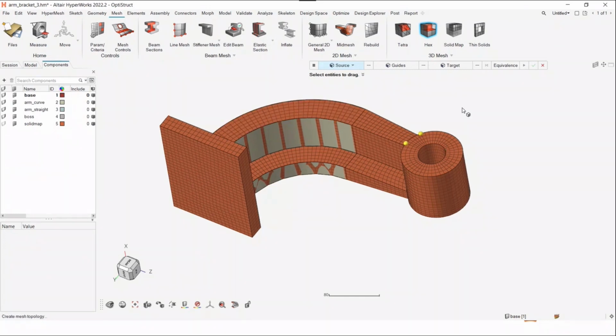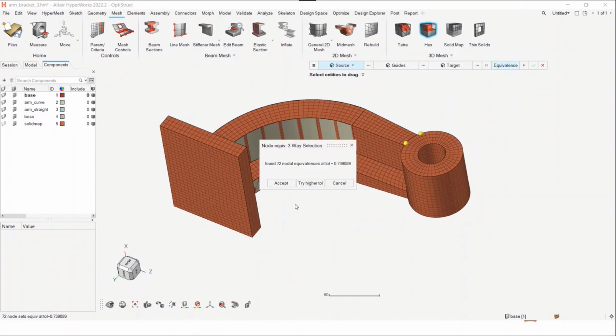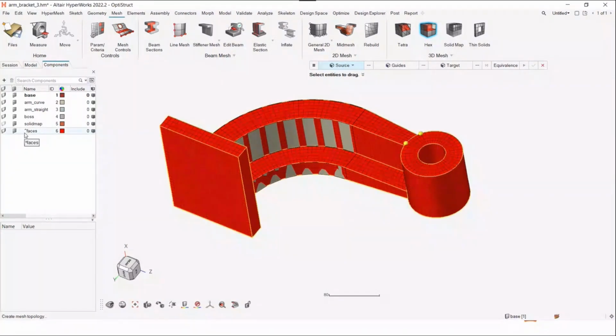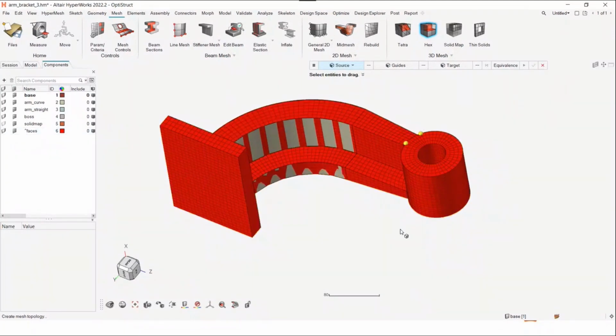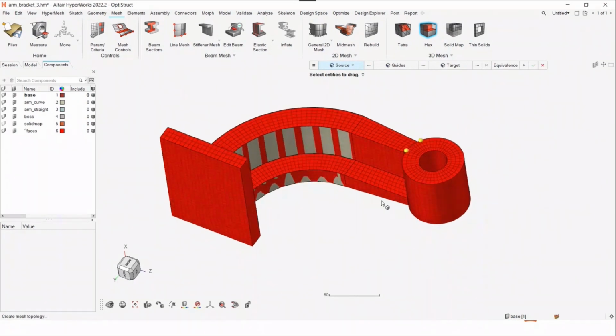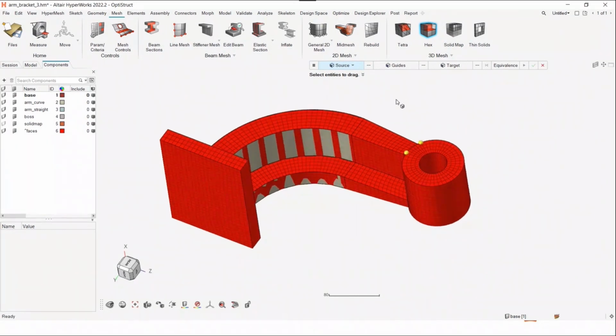So once all of these steps are done, you could go and do an equivalence. Basically, we try to find unequivalenced nodes, and we create faces out of that to make sure everything is connected and equivalenced. You could see now we have a face which shows all the nodes have been connected and the part has been finished.